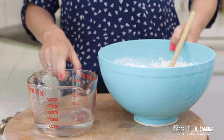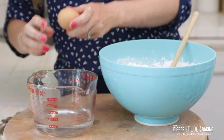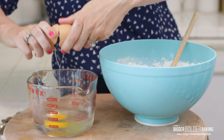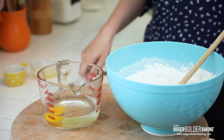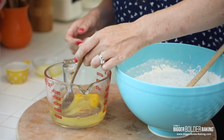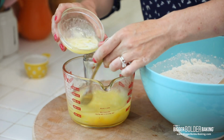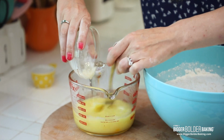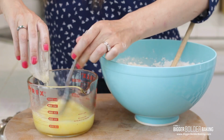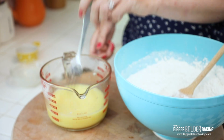Now let's talk wet. Here I have a little bit of warmed water. Into this, I'm going to add in an egg, which makes this bread nice and rich. If you don't eat eggs, you can leave it out, but it does make a difference. And then we're going to add in a little bit of melted butter. Also adds flavor and texture. And it just makes for a different crumb. This isn't an airy bread, it's a close crumb bread. There you go, it's that simple.